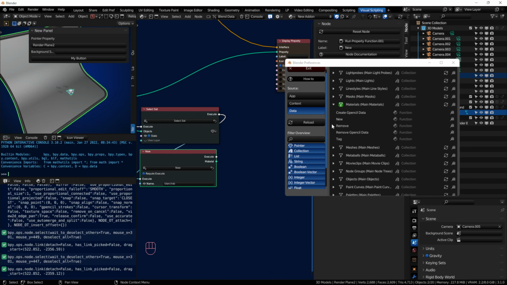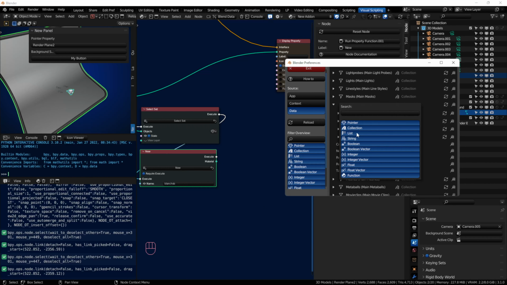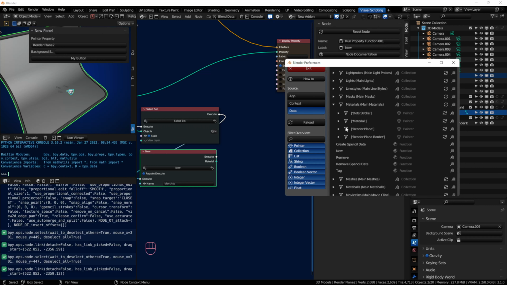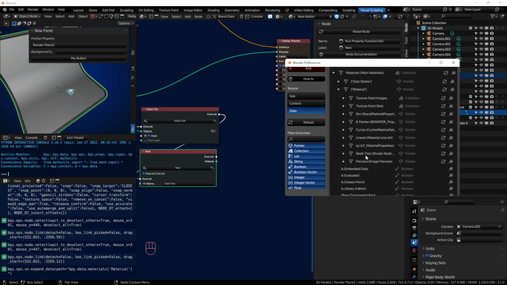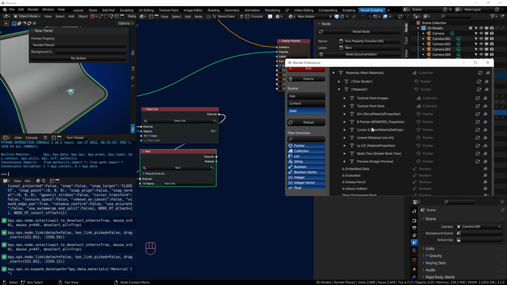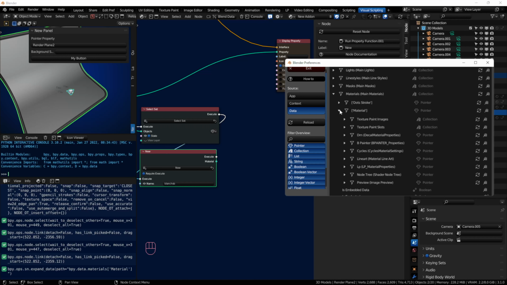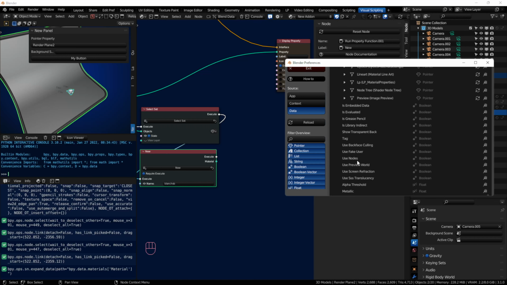Like, I want to access more property information. Do I just go off of a named one? Right, you just go off a different material, one that's named. So you have some sort of reference to it. So this material here, and then you can just get something off of that, like the name or something. I guess we know the name, but materials, so material, and then I have these properties.